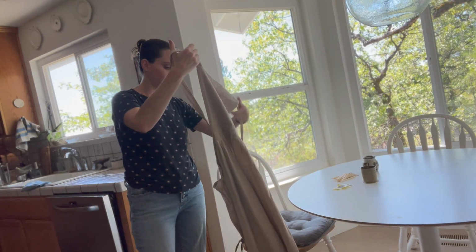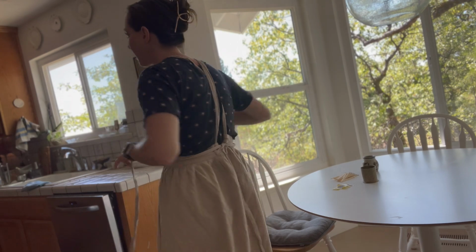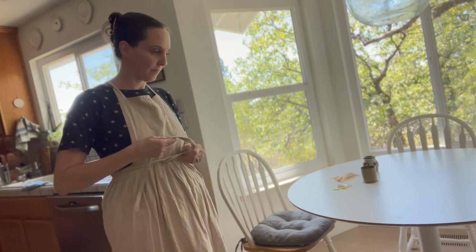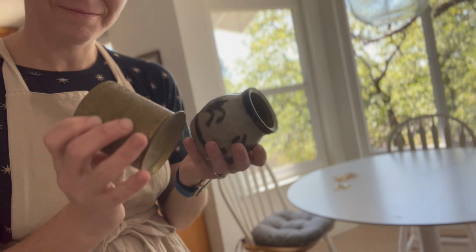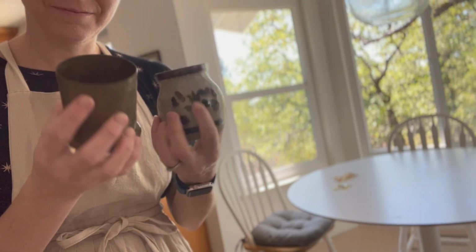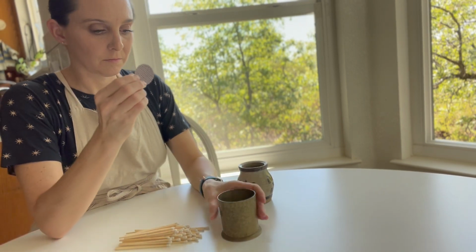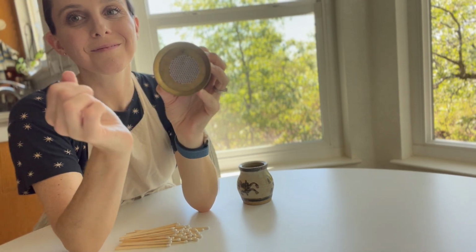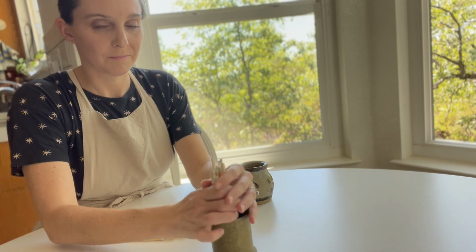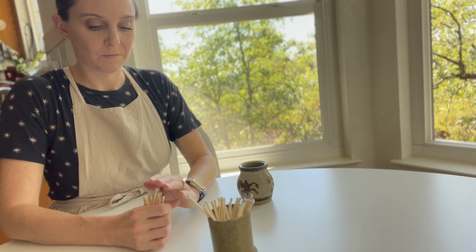One of my other favorite projects, again, is very simple and also is all about upcycling a vintage item for everyday use, is turning vintage vases into match holders and strikers. You have probably seen this all over the internet over the past few months, and I have to say it is a really fun project. Again, it's so simple. You just buy these little match striker circles and you can stick them onto the bottom of a vase because they're adhesive. I like to fill the vase about 2/3 of the way full with the medium to long match length.